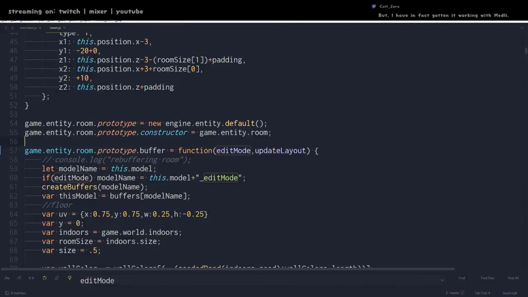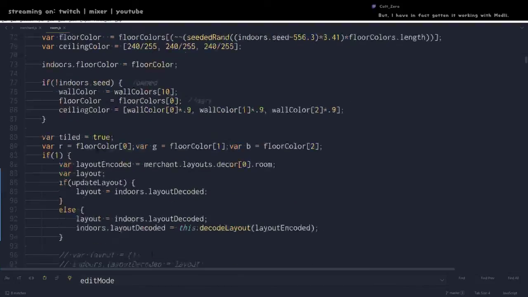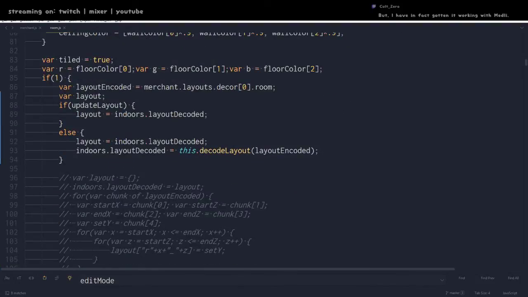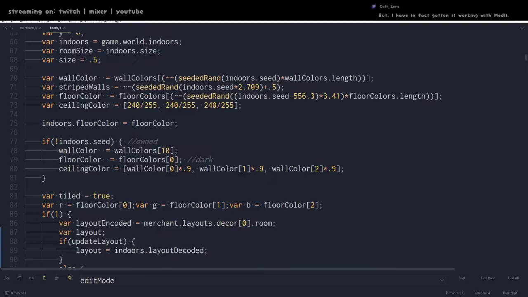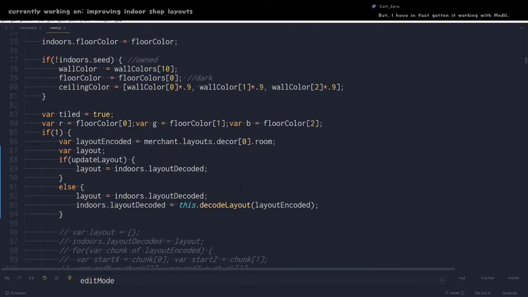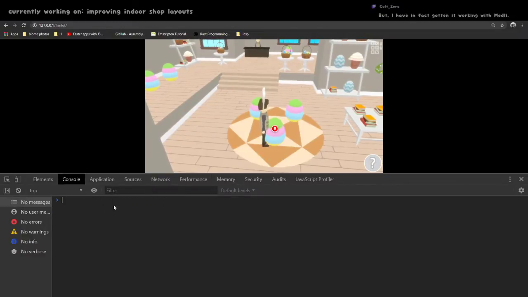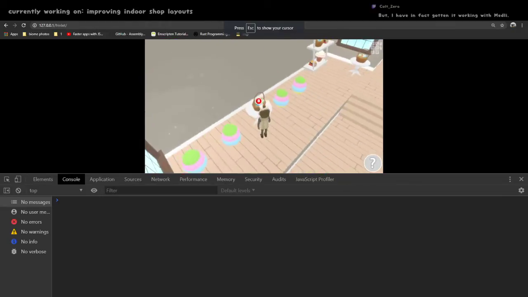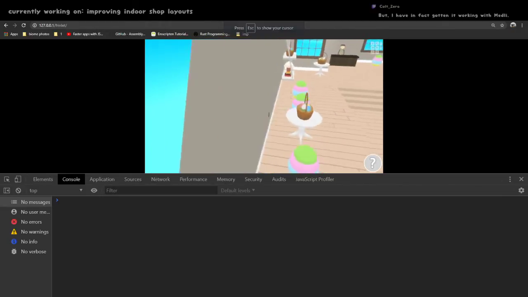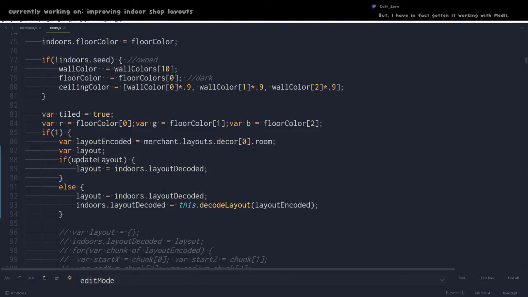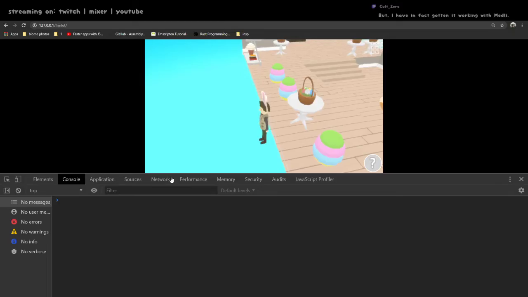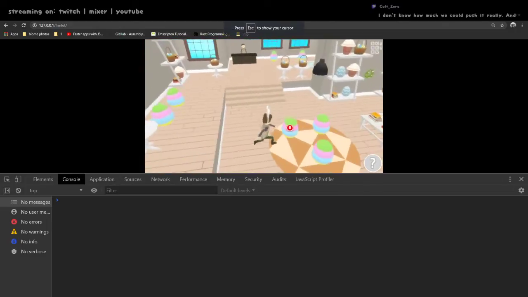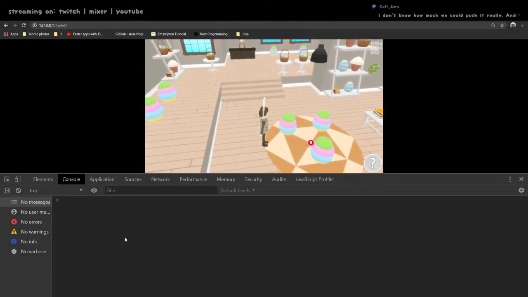Okay, so in theory, now that we have this update layout thing running, we can update our decoded layout and then just call the buffer function again, and then it should use that new tile. So if I were to stand here and then set my values in the object for the room layout. So let's look at what the decoded layout looks like.